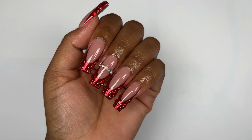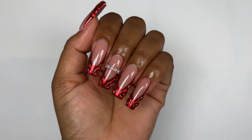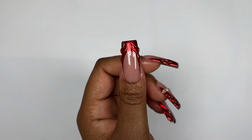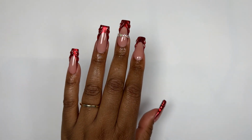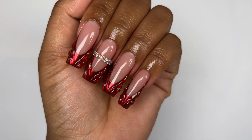I couldn't get enough of it, and I'm just happy that I was able to execute it, because I've had this idea in my mind for the longest time, and I really wanted to see how this design would look over a chrome design, and I love it. It's so festive, so chic, so stunning. Definitely one of my favorite sets from this year.